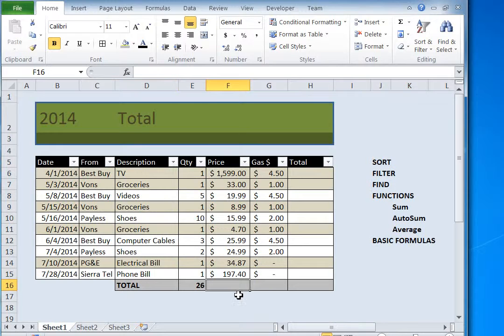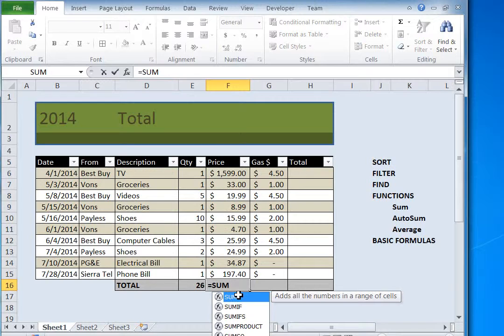But we can type it out ourselves. Equals begins our formula, then sum, and you notice that Excel will give us a list of items that it thinks we might find useful. We'll go ahead and put in the parentheses, and it gives us the format that we need to use. So we could go from a small range, a large range, what have you.